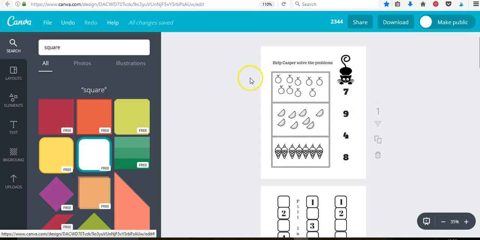If you have any problems at all, there's a help page here, and there's actually a ton of videos you can use for showing you how to rearrange colors and things like that. But basically just remember to try and keep everything, if you can, in black and white. And as I said before, if you're going for a particular style of image, try and stick to the one style the whole way through the workbook, because anything less than that looks a bit amateurish. If you take some time and put some pride into it, it will look better than the majority of workbooks that everybody else is just throwing together using simple copy and paste images.